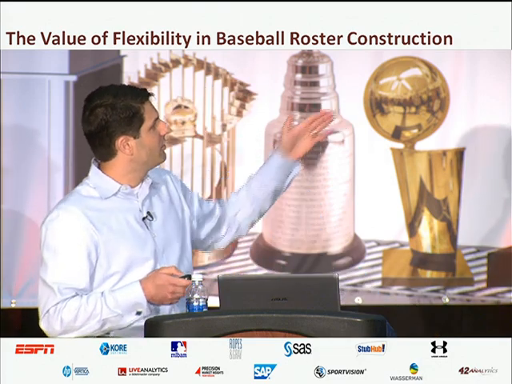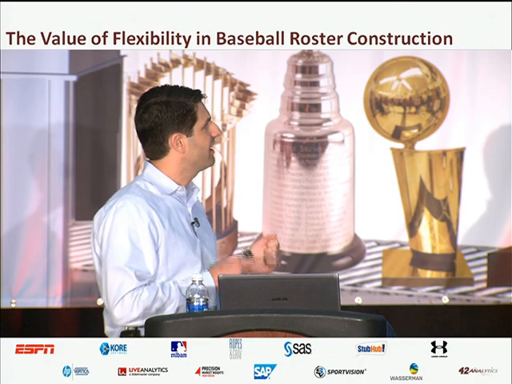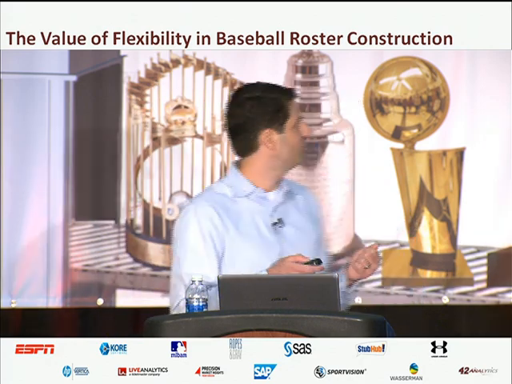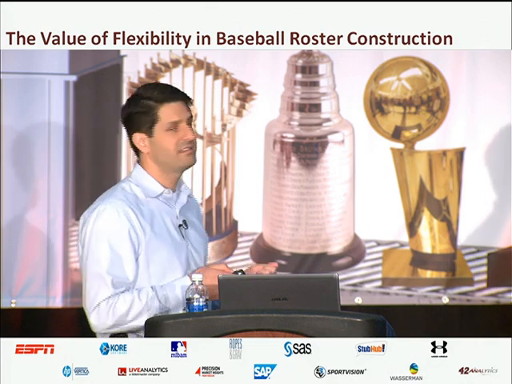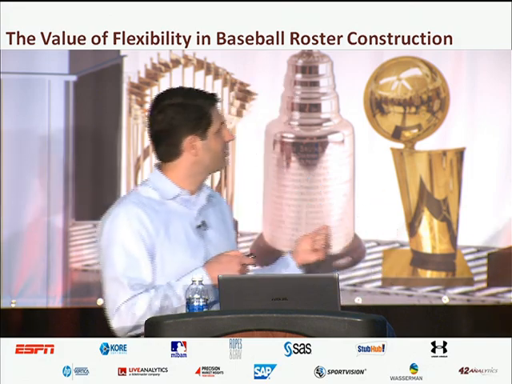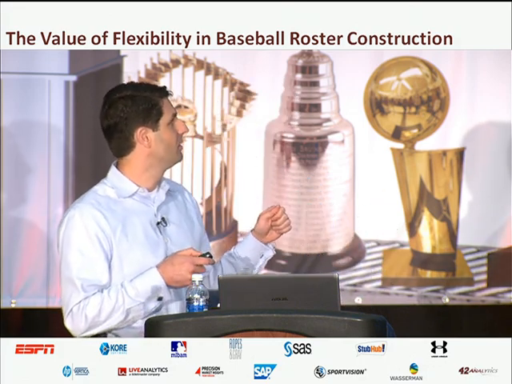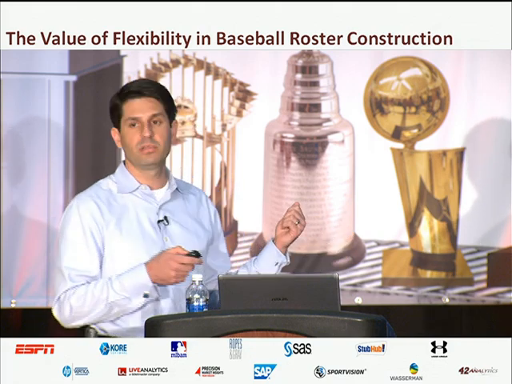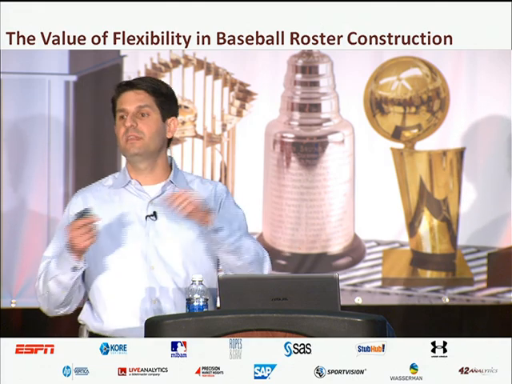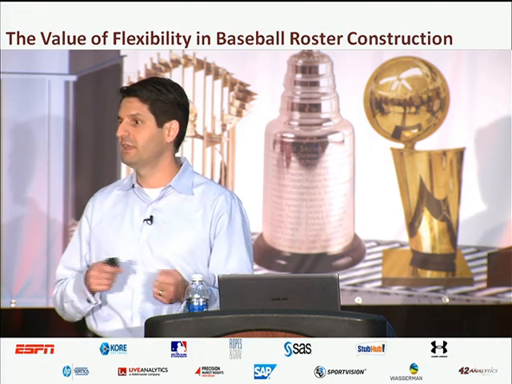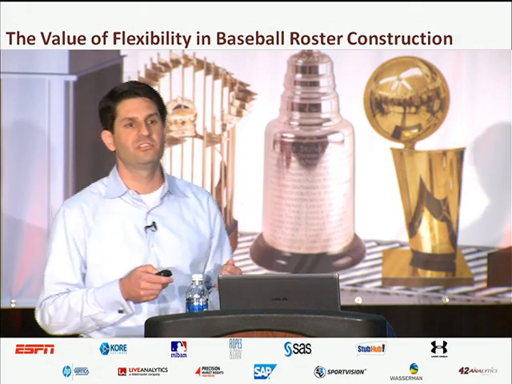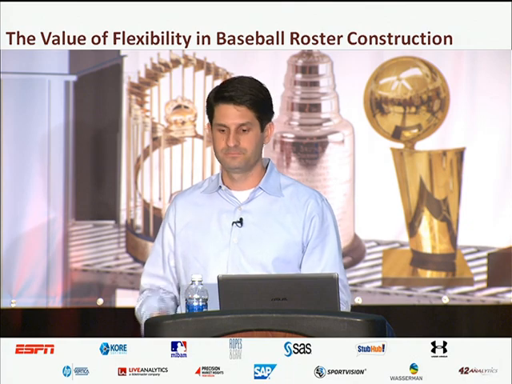And so what you see when we compare no flexibility with full flexibility is that flexibility allows the Dodgers to introduce platoons at 3 different positions. First base, James Loney and Juan Rivera. Second base, Adam Kennedy and Mark Ellis. And in the outfield, the flexibility chaining actually allows an interesting platoon where Andre Ethier and Tony Gwynn play left field against right and left-handed pitchers. And then Tony Gwynn and Jerry Sands play right field against right and left-handed pitchers. So Tony Gwynn will switch positions based on the handedness of the opposing pitcher.